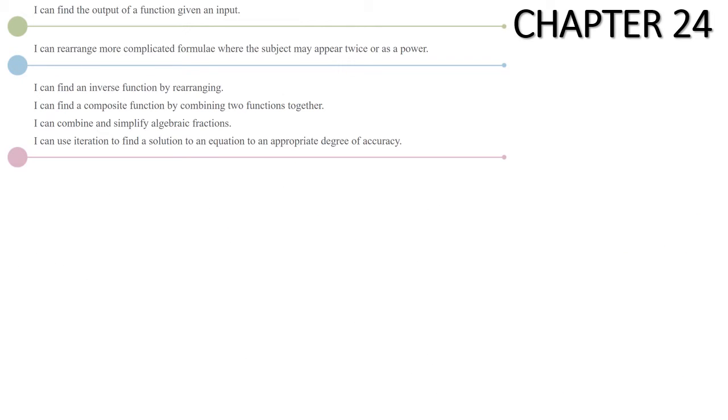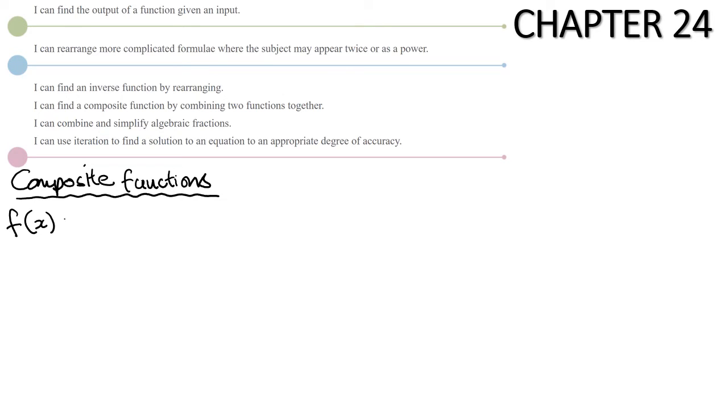Another thing we can do with functions is composite functions. This is where we put multiple functions together. So let's make some different functions up. So we'll have f of x is x squared minus 3, and function g is going to be 7x plus 11. Now, composite function, you're going to see things written like this.